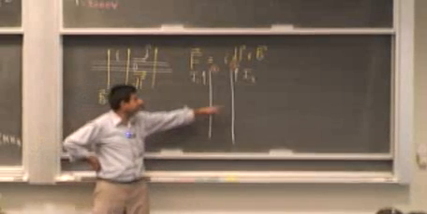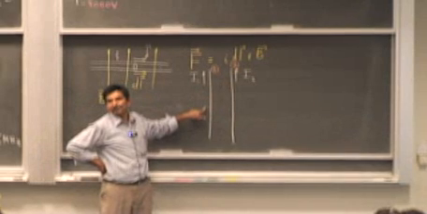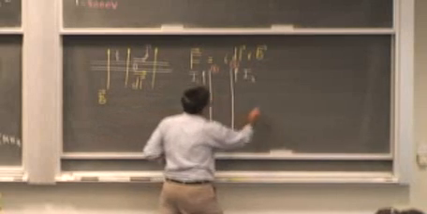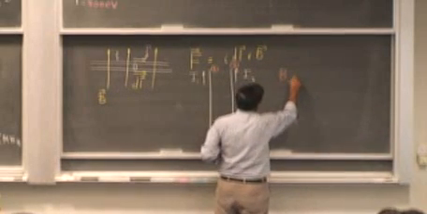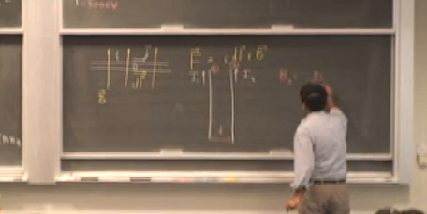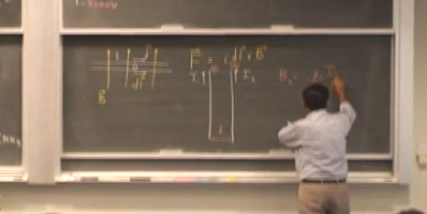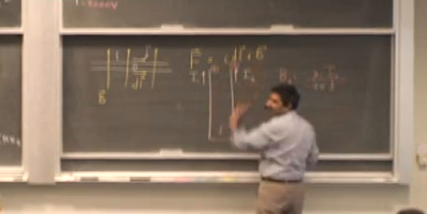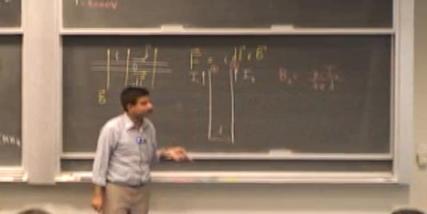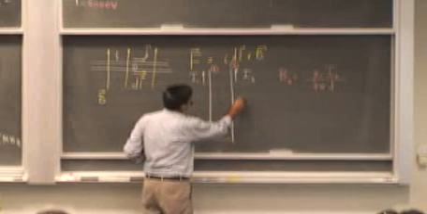First of all, I will need to find the magnetic field at the location of this wire produced by this wire. If this distance is d, then the magnetic field at the location of the second wire is given by mu naught over 4 pi, I1 over d. If this is a really long conductor, this is a formula that we derived in the first lecture on magnetic fields using the Biot-Savart law. So this is the magnetic field at this location, B2.